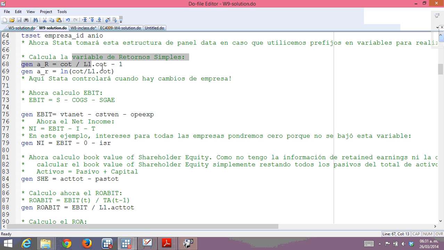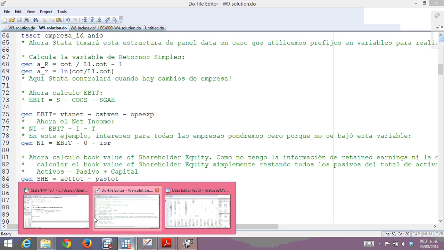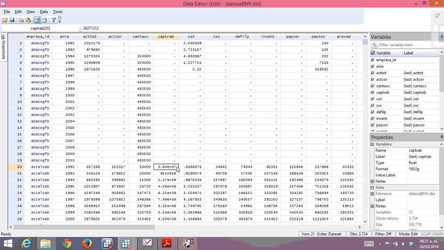If you see here, now Stata controls, I can use the lagged prefixes of the variables, and since this is a panel data structure, when Stata is calculating, for example in this part, if it wants to go to the last one, it's not going to go here because I have a change of company. Then the last one of this one will not exist.